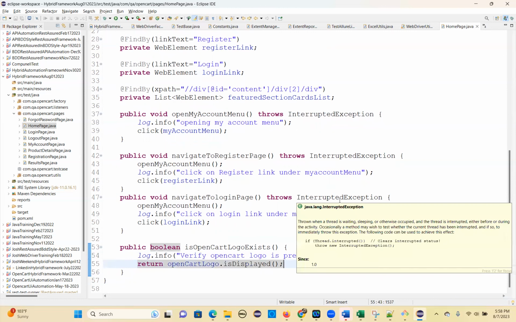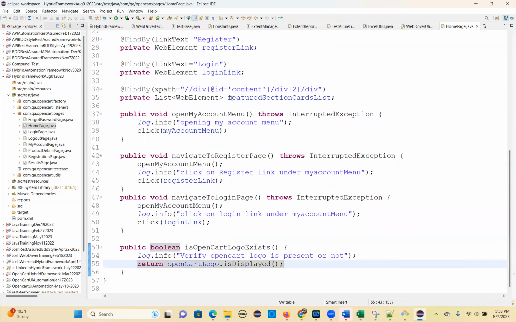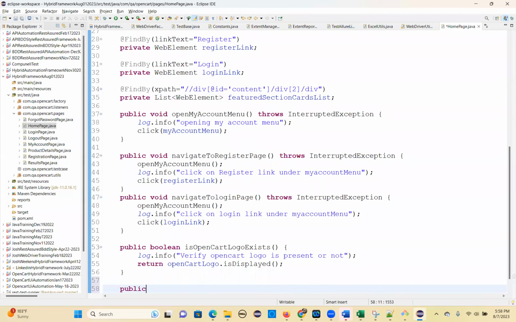So next. Now what are the other elements you identified? This one, right? Get the count of number of items. Featured section cards count, you get it. So how to get the count? The method should return a count.